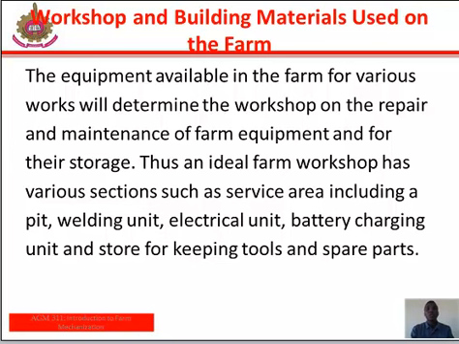Buildings are needed on the farm for the following purposes: 1. For the farmer as his dwelling place. 2. For livestock, e.g. poultry house, house for pigs, goats, and cattle. 3. For crop production, e.g. screen house, greenhouse, and storage structures such as silo and warehouse. Farm workshop and building materials are classified as metals and non-metals.